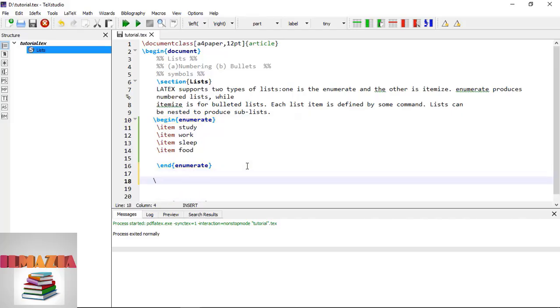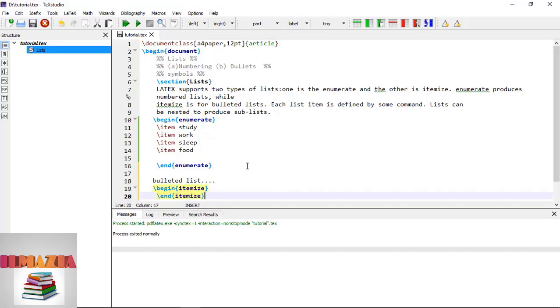Now let's go towards the bulleted list. To begin the bulleted list, you have to type the command \begin{itemize} and \end{itemize} within curly brackets.